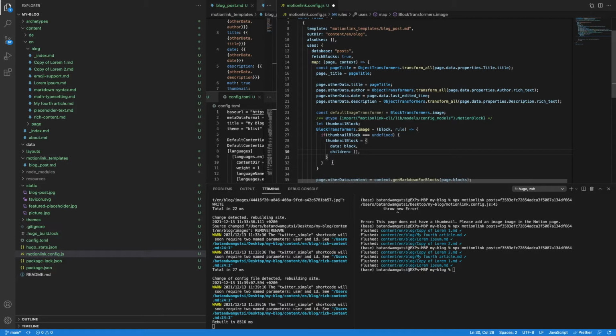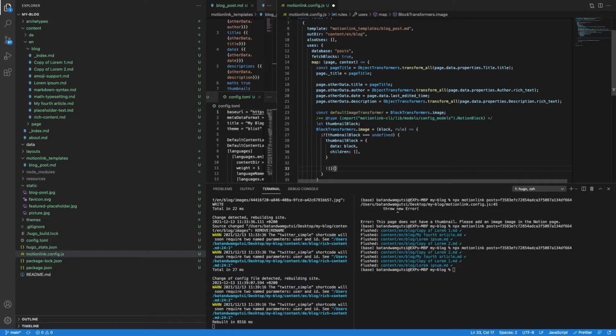So yeah. So we capture that, and we're supposed to return the markdown to basically include that image. So what the default image transformer does, it basically returns a string like this, if you understand markdown.